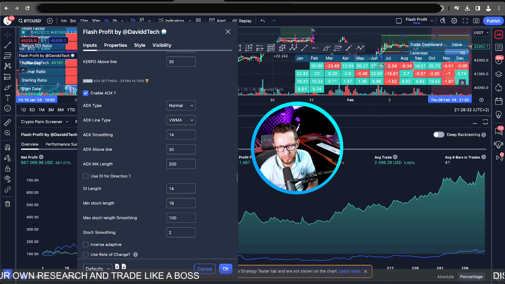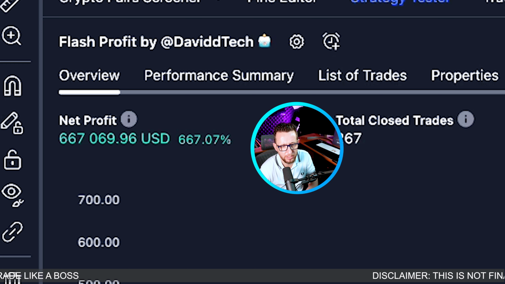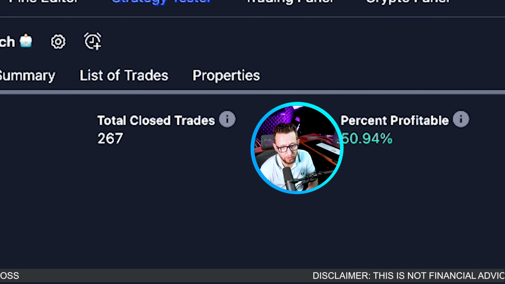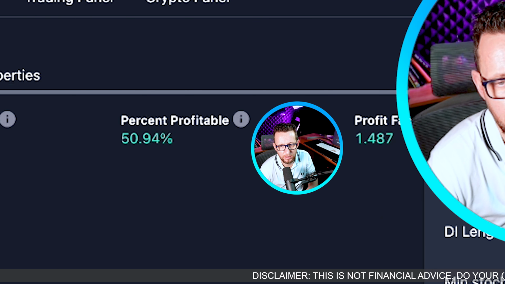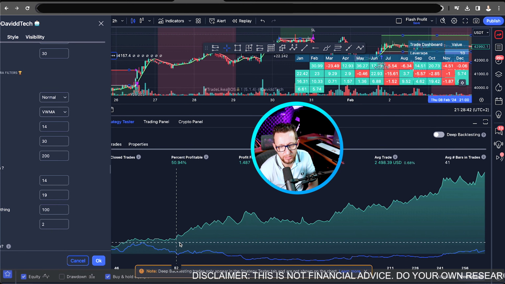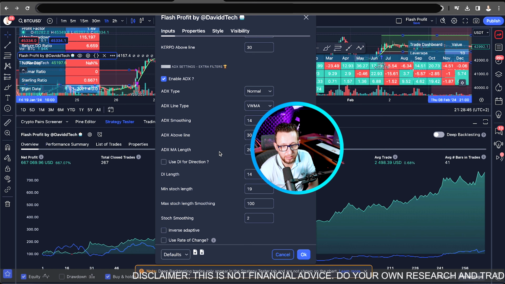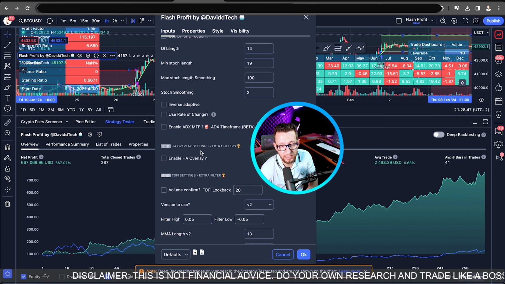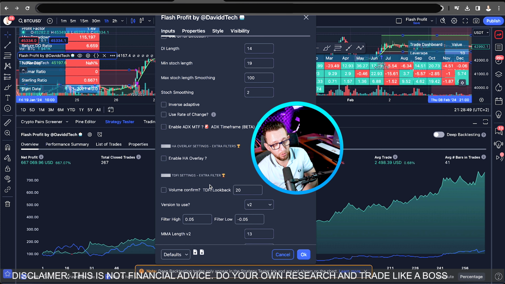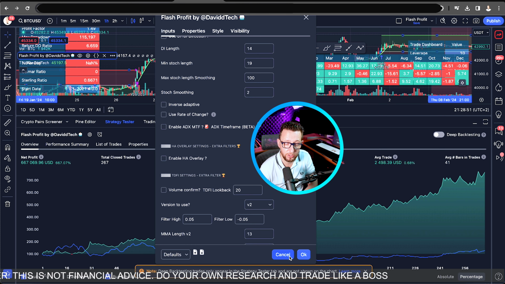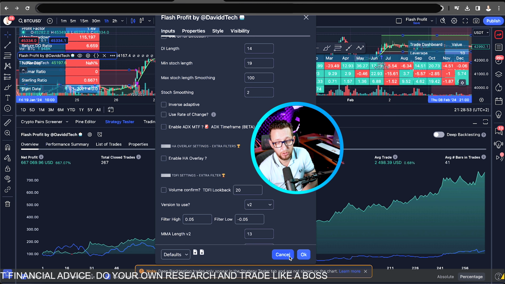We can actually see that we can get the max drawdown to 25%. We have actually reduced the net profit as well, and considerably the number of trades, slightly increased the win rate, and the equity curve does look a little bit flatter. Yeah, so by playing around with the settings and trying to find something maybe a little bit more that might suit your trading strategy, you might be able to find something that you guys like.